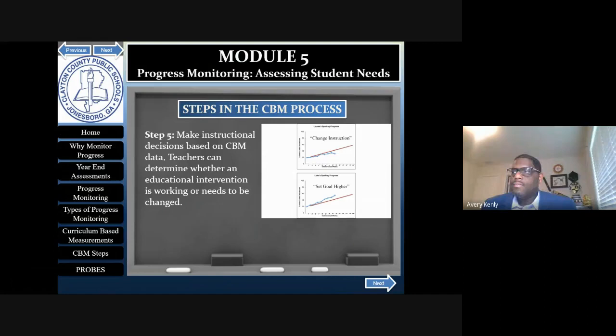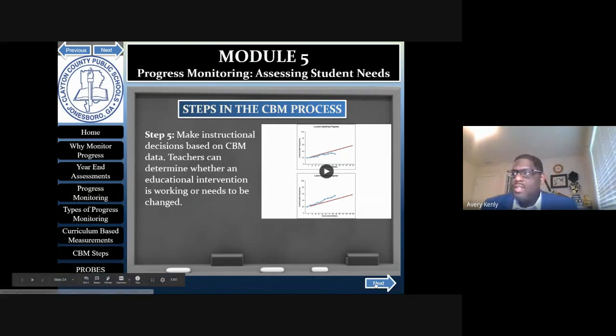Ms. Begay has been using the standard workbook that came with the spelling curriculum. Even though Luke is improving with the workbook, Ms. Begay will have to consider other strategies that will supplement Louise's instruction. Ms. Begay will know if these new strategies are having an effect by comparing Louise's progress with her goal line. All right, so that time they were able to explain and review each one of the graphs. And again, the goal line is very important because it allows us to make the appropriate instructional decisions.